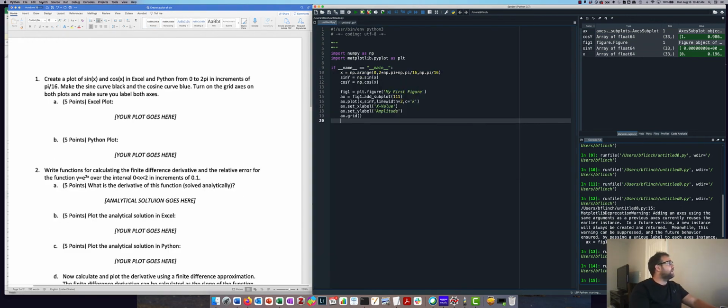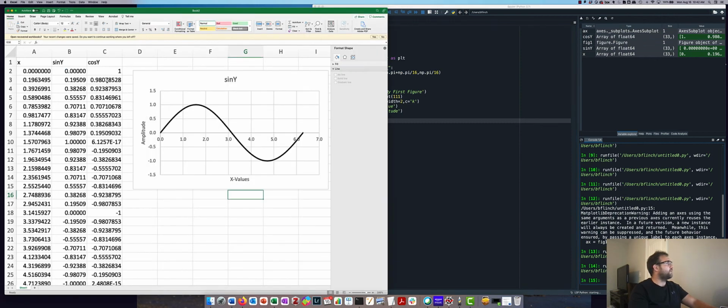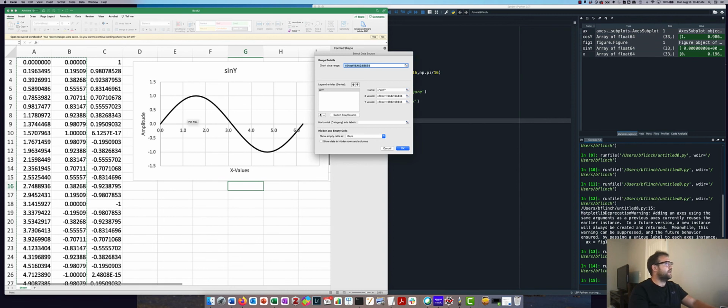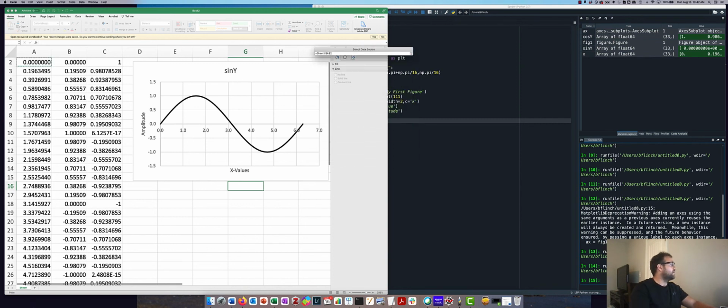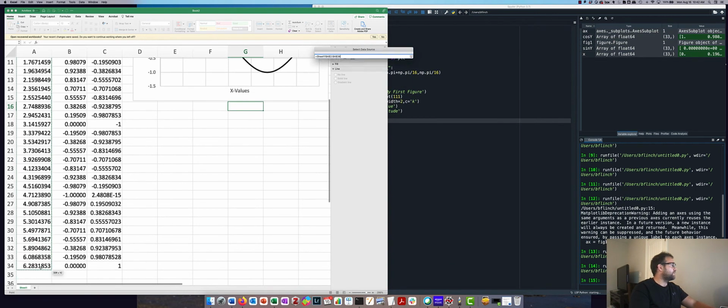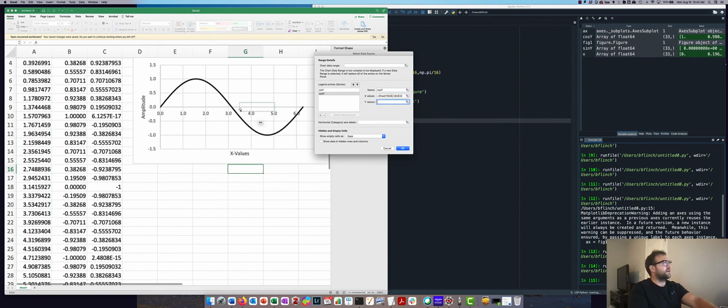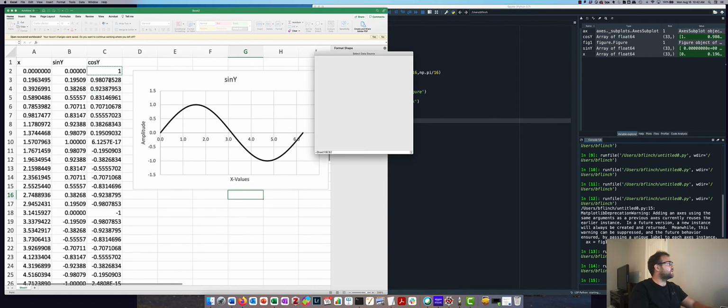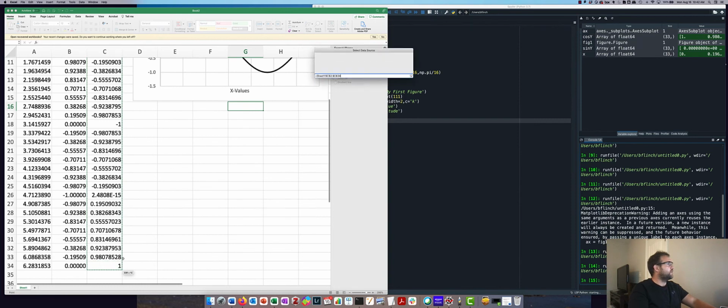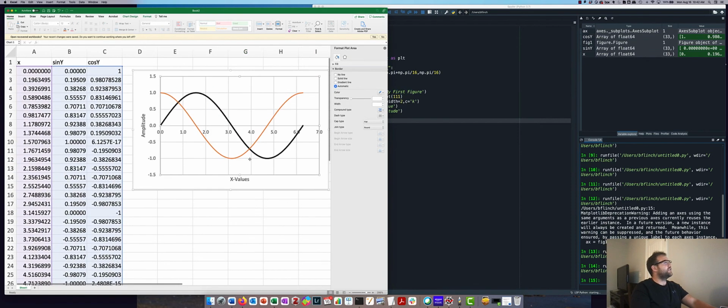So in the meantime, let's just finish up this first problem, which is we want to also plot cosine on top of this, because again, throughout the course, you're going to want to be able to plot multiple things. So in Excel, what you would do is you would right-click, select data, add another series, and we would call this cosine y, and we're going to have to select all of our x values, and then select all of our y values for cosine. And again, this is the most basic example. We should see a 90-degree phase shift.